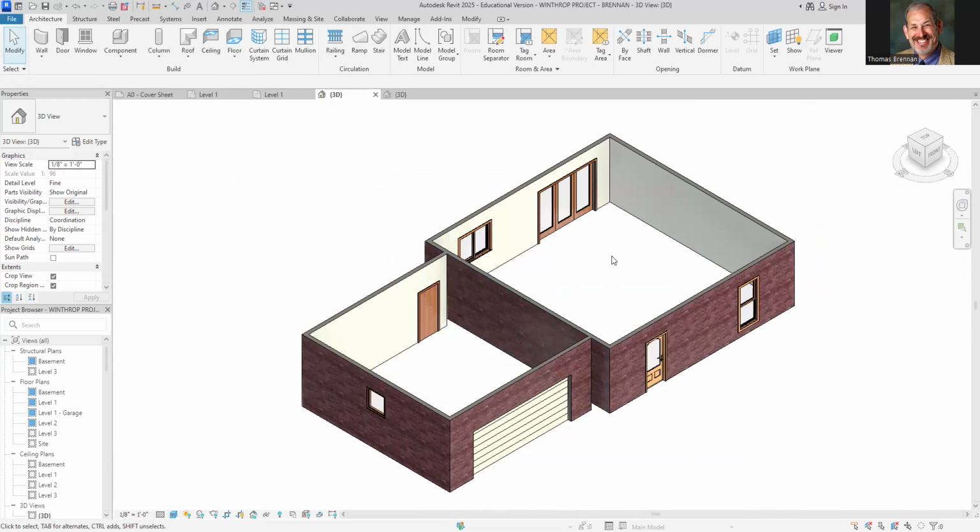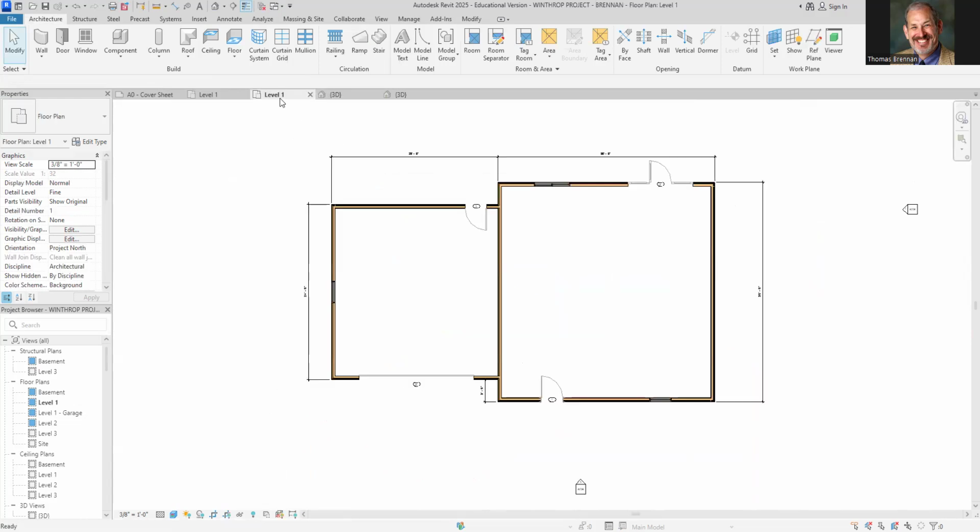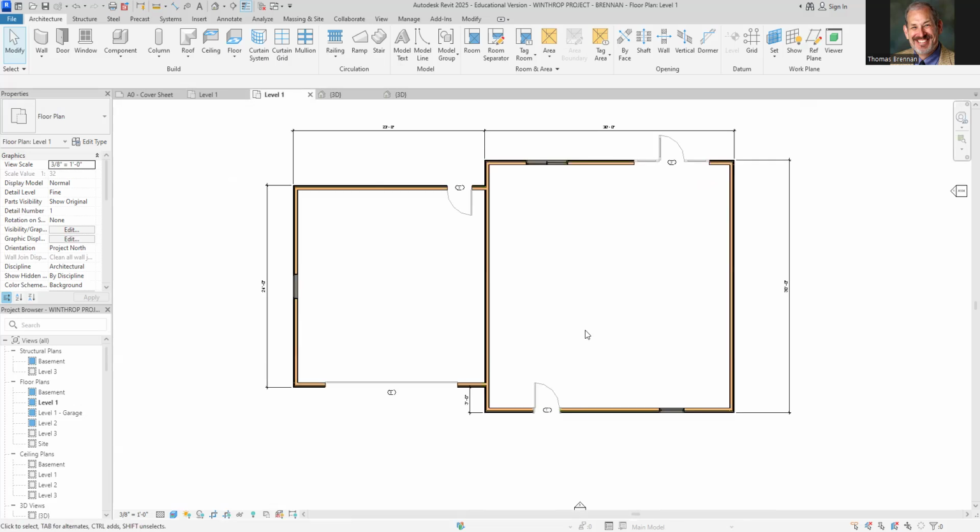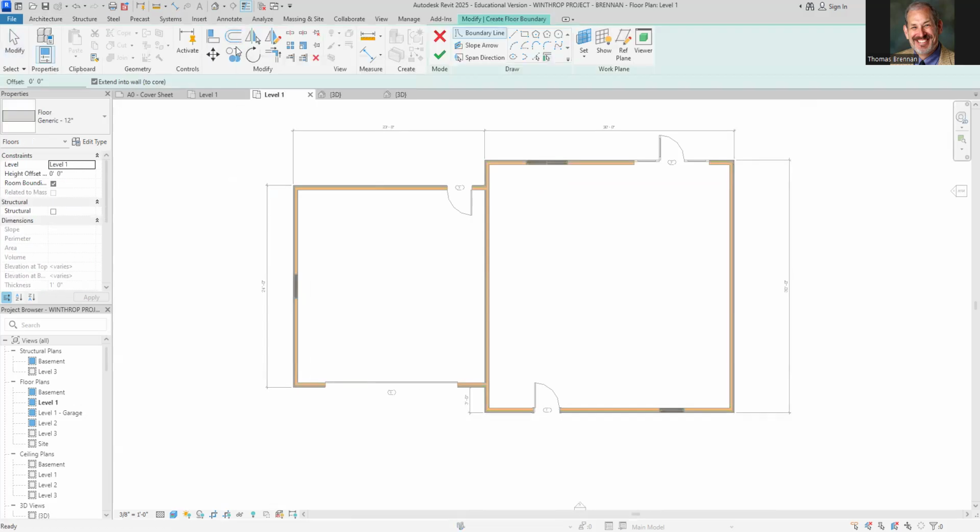Now, the only thing I'm going to do before I let you guys take over is I'm going to put in some floors, and you guys know how to do that. That's easy. So the floor for the garage is just going to be a concrete floor. So I'll go over here to floor, and when I go to floor, I'm going to use this floor generic right there. And then what I'm going to use is this. This actually lets me pick the walls. Now, I want the floor for my garage to go to the exterior. Okay, that just makes sense.